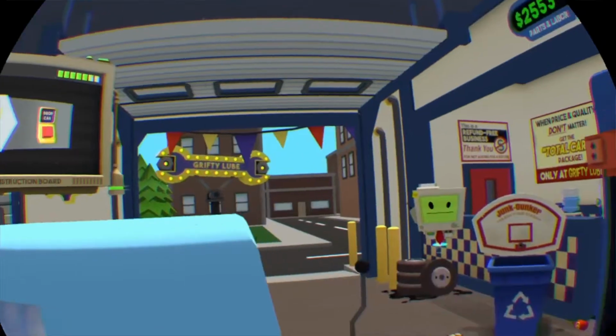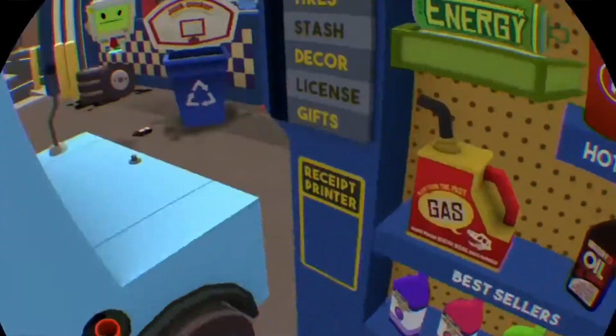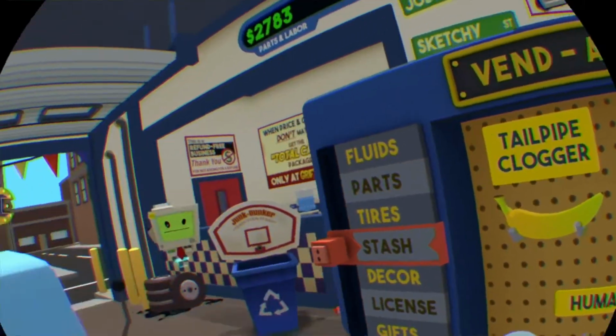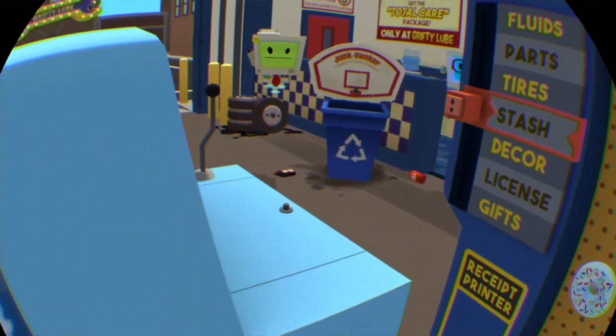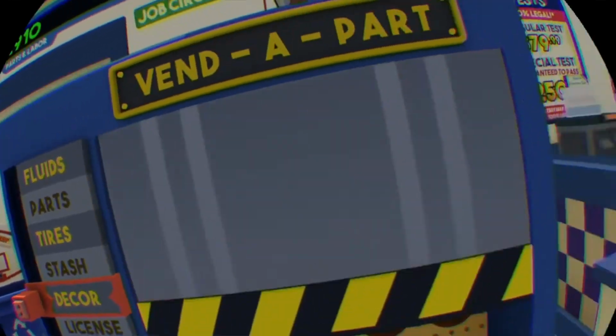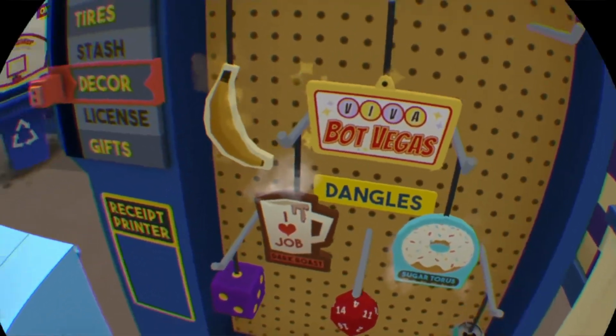If you don't like it, you can get right out of here. You don't have to pay me the $2,000 you paid me to mess up your car. We're just gonna get you an air freshener because I feel bad because she is an old lady. What just happened to my donut? I want my donut. Ew. Alright, here we go. We're gonna give you a fine pine.